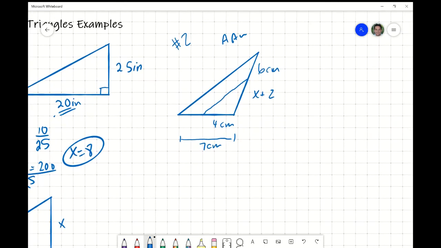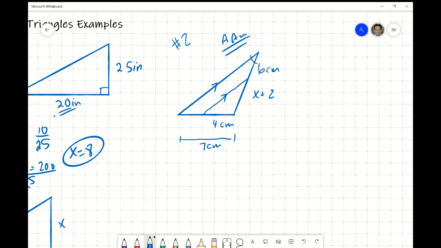All right, so in number 2, let me go ahead and mark this up, I missed that a little bit. We know that we've got angle similarity. Why? So starting out here, we've got this segment drawn on the inside here that's parallel to this third side. It creates a small triangle, and we've got a big triangle. We know that that automatically creates similarity.